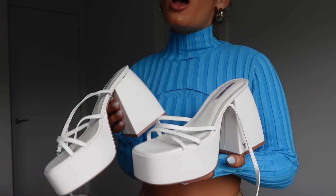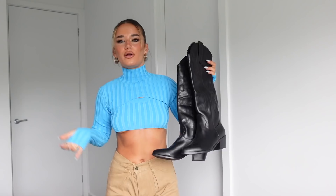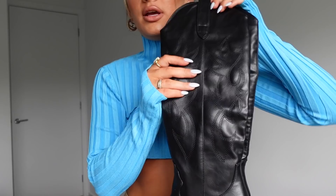Next, I love Bratz dolls — I always have. So when I saw these shoes I was like, I have to have these. They are so comfy and so cute. I actually sized up in these — I'm pretty much a true size eight and I went up to a size nine and they fit like a glove. So maybe size up if you do get these. I also got another pair of shoes which are these boots. I don't know why but I just don't have cowboy boots — I haven't jumped on the trend yet and I am obsessed with these. I think these are so cute styled with a blazer or anything.